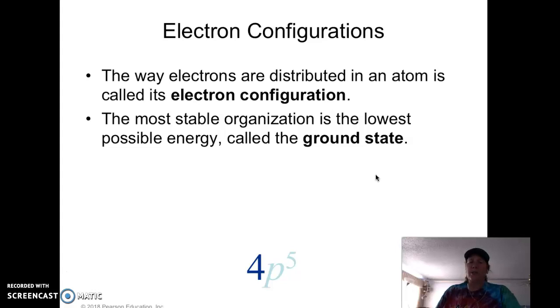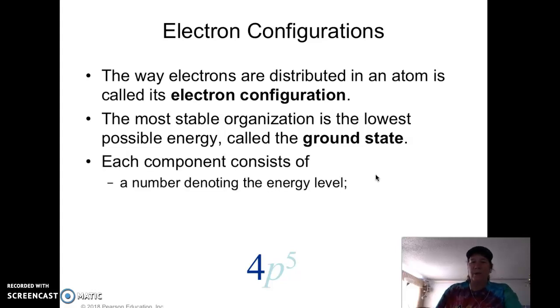But we have to make sure we have the most stable, the lowest possible energy level. And again, that's the ground state. And that's what we talked about. They always fill the lowest one. So when we're doing electron configurations, when we're doing orbital notation, we always start at the beginning, 1s, because that's the lowest, and then we move to 2s. The order is always the same and never ever changes.